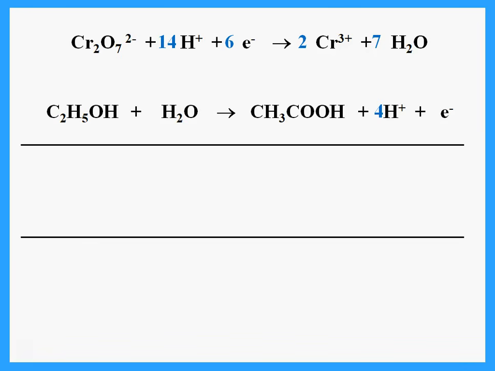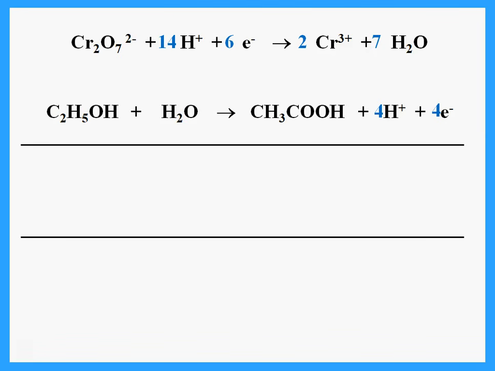I need to balance the charges. So after the arrow, how many charges do I have? First of all, before the arrow, there are no charges at all. So that means the total should be 0. Now after the arrow, I want also the total to be 0. So if I have 4 positives, then I have 4 negatives so that they are 0. Okay, now I have balanced each half equation. Now I need to look at the number of electrons in each equation. So the first equation has 6 electrons before the arrow. The second equation has 4 electrons after the arrow.